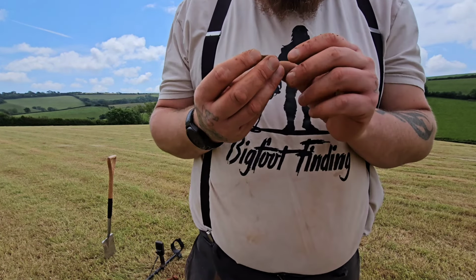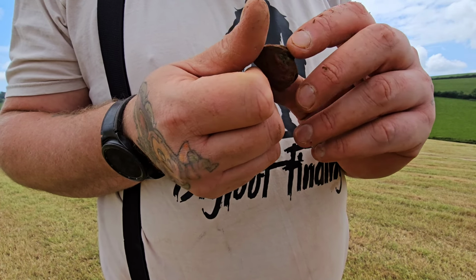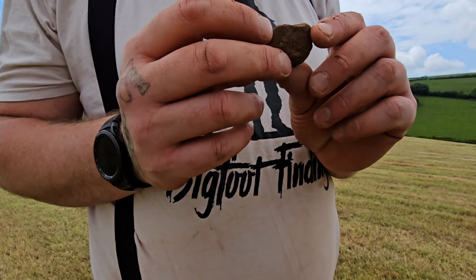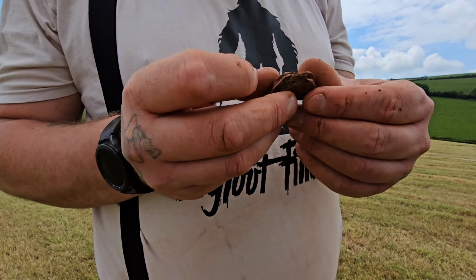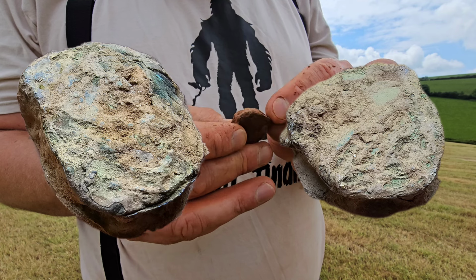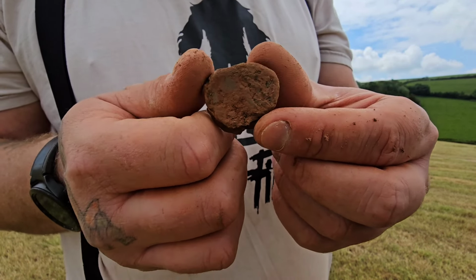Copper, I think. Look, it's got the rim around the edge here. Almost in a bit of a heart shape. But yeah, there's a very thick rim on the inside and outside here. I haven't a clue. Right, on to the next.